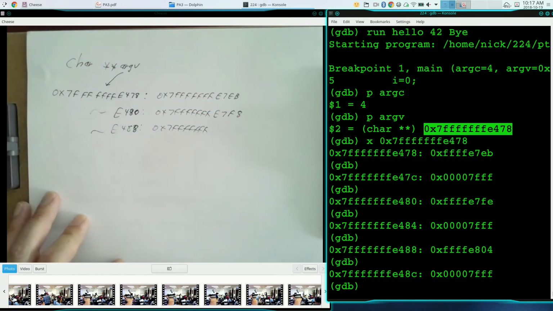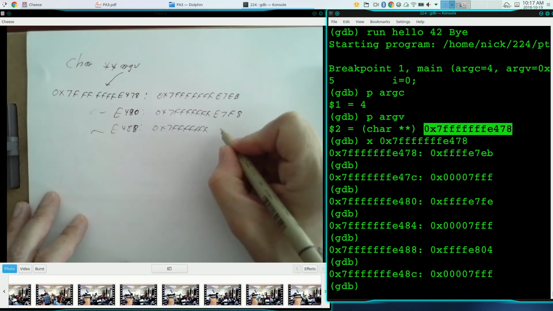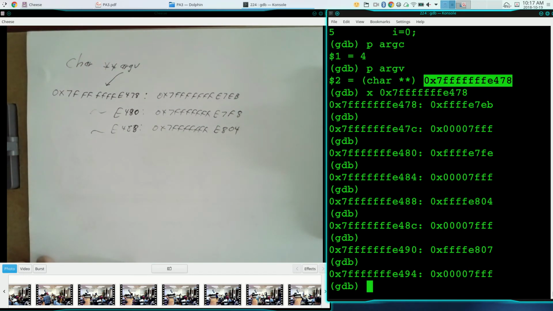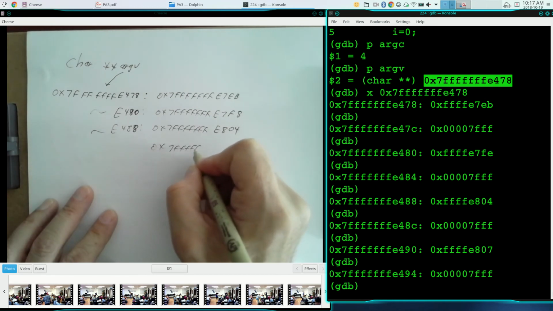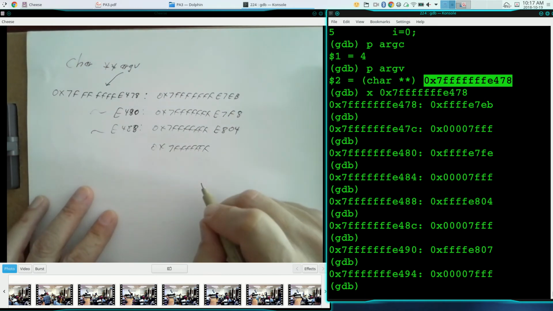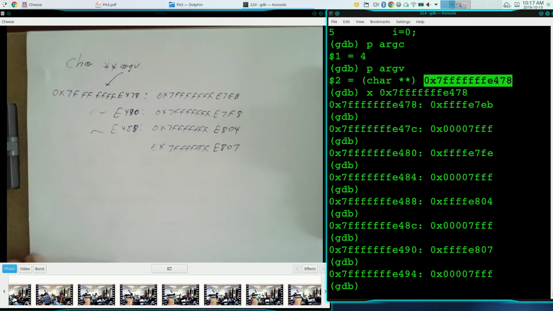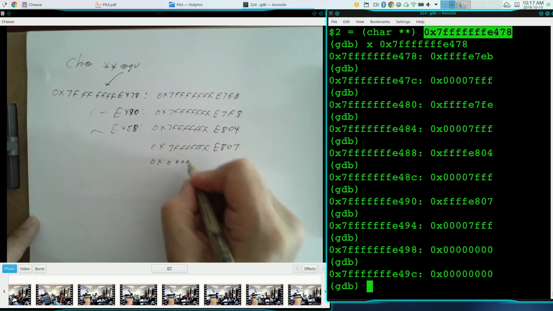So we're taking apart the memory of the system here. And if I look at the next two locations, it's E807. And if I look at the next two locations, it's all zeros.